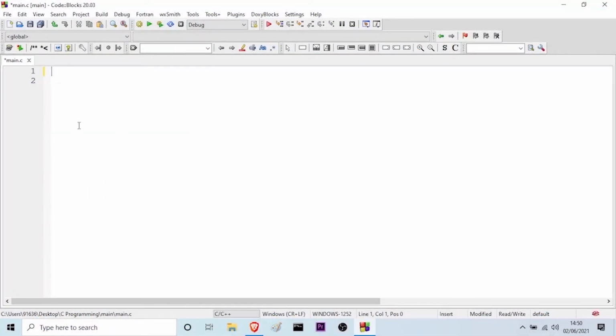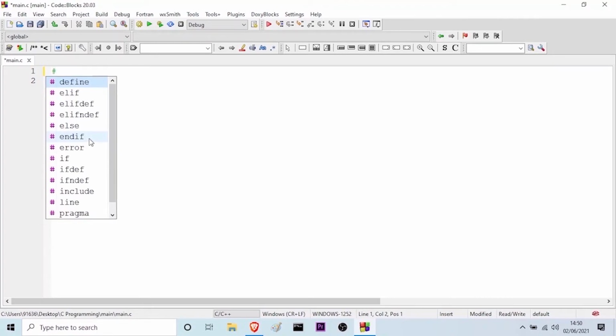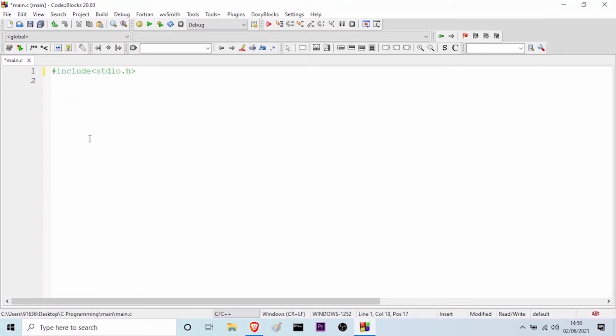As you can see, I am inside my editor. I will start by including the header file. Then I will start with my main function. Here I will start declaring my variables. First I will take the loop variables i and j.